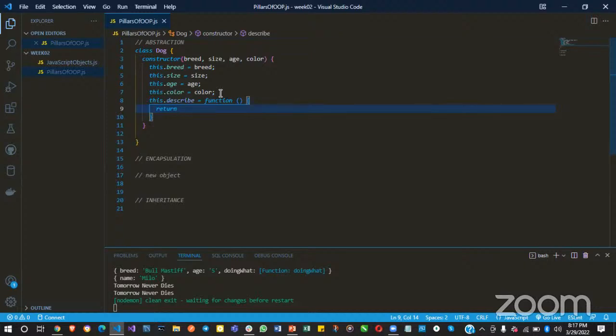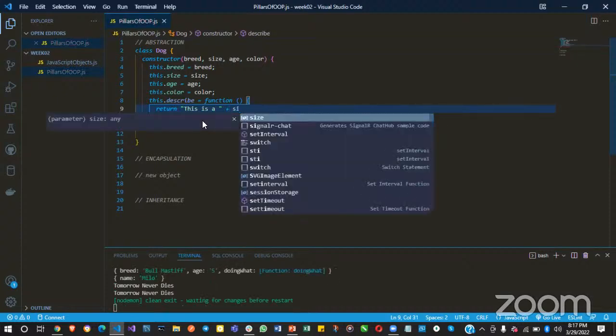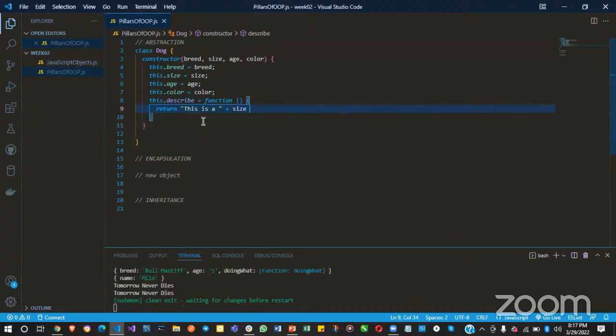how do I put all this into words? Okay, so I could say this is, then I want to pick the size. While you are in the constructor, you can access the size with just the size like that.